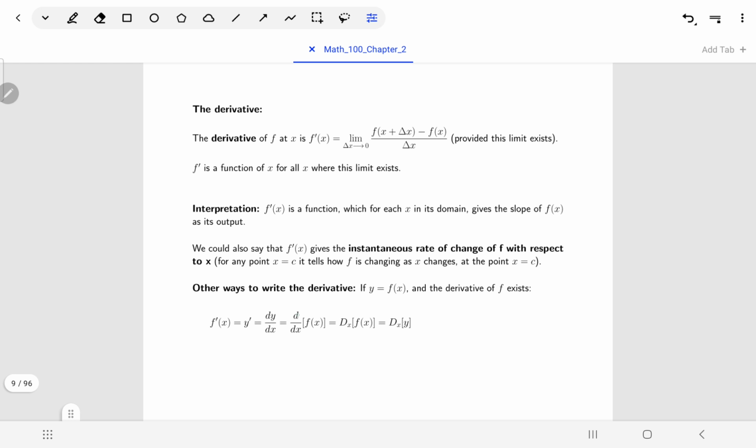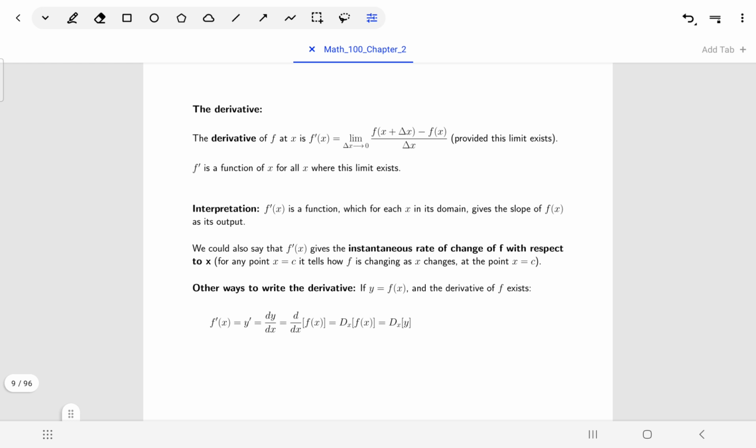Similar notation, d dx of f of x. The dx is telling us to take the derivative with respect to x, with x as the independent variable. And what are we finding the derivative of? f of x, our function. Or this other notation, capital D with a subscript of x. Again, that's telling you it's a derivative where x is the variable, and we're finding the derivative of f of x. Or capital D with a subscript of x of y, that's telling us that we're finding the derivative of that function y with respect to x.